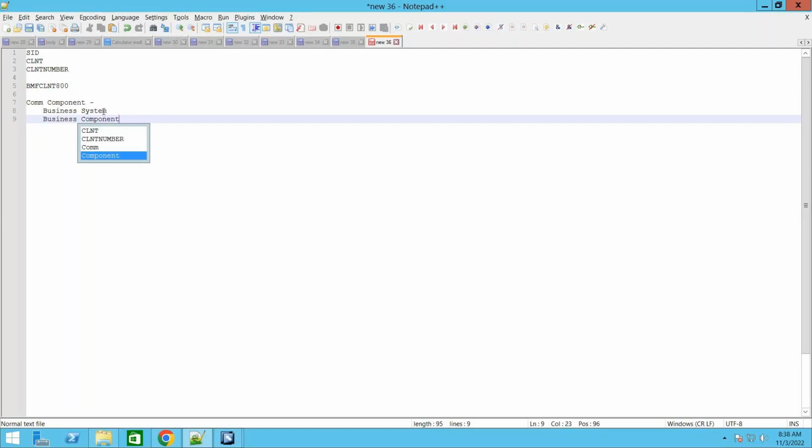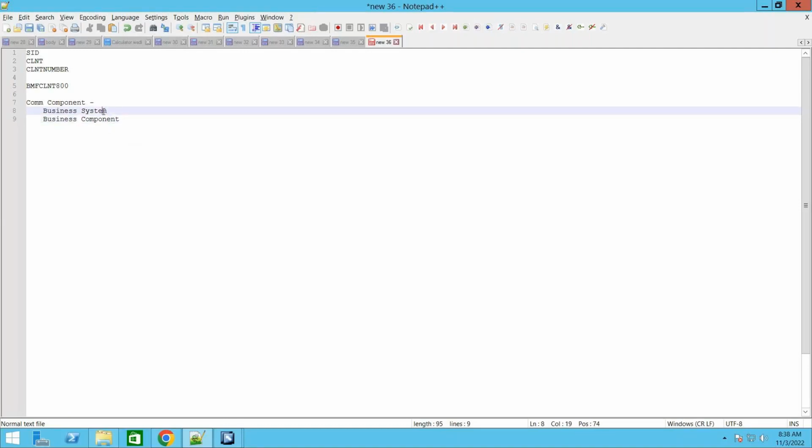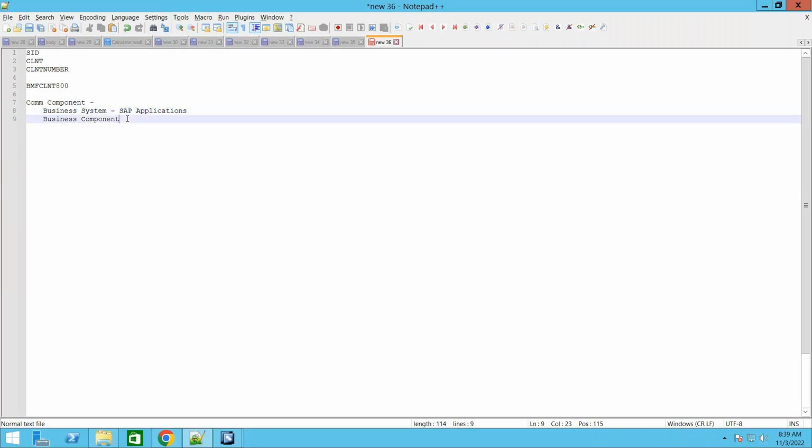If your PA application is trying to connect with any SAP system, then we use a business system. If PA is trying to communicate with any non-SAP system, then we use a business component. It's simple. We use a business system for SAP applications. We use a business component for non-SAP applications.